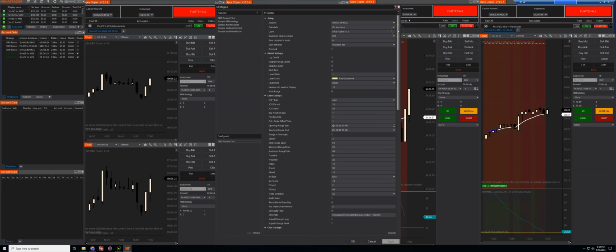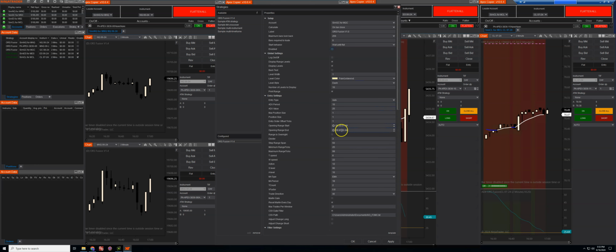Really stoked on these. We can see here, make sure when you're trading live, by the way, to not have backtest checked. Deselect backtest. Click enable, click apply for when you're trading live. Make sure, again, you do not have backtest checked when trading live.